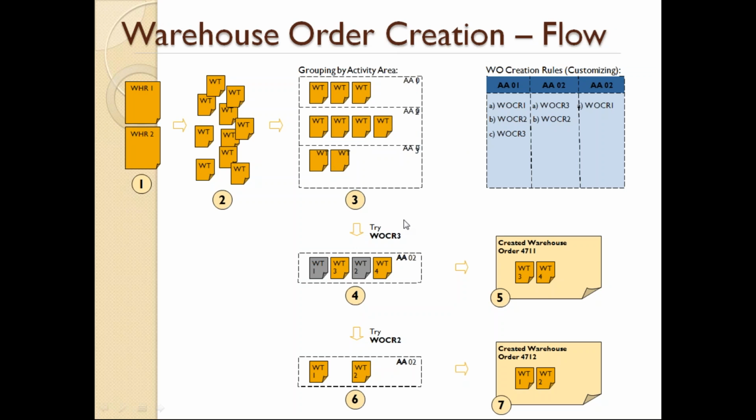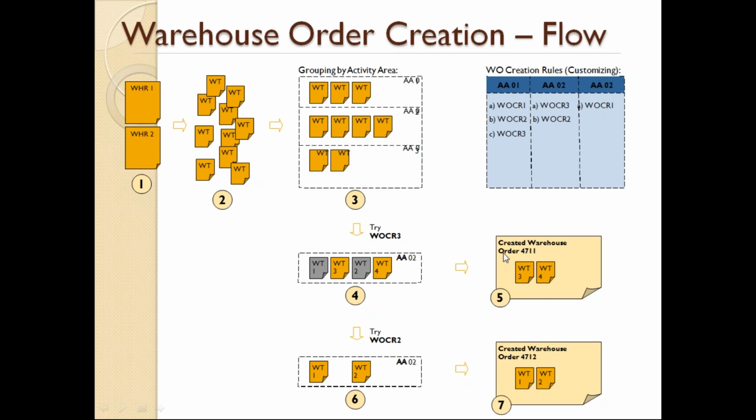So then for each of these, let's say activity area 2, where we have 4 tasks, the 4 tasks will first go to warehouse order creation rule 3, and in rule 3, the first black box, all the settings the system will go through. We create 2 tasks. Then tasks 1 and 2 are applied through the item filter or limit, and then they will appear here as activity area 2, and here again for activity area 2 the next rule, WOCR 2, will be applied, and then for the second rule it will be applied.